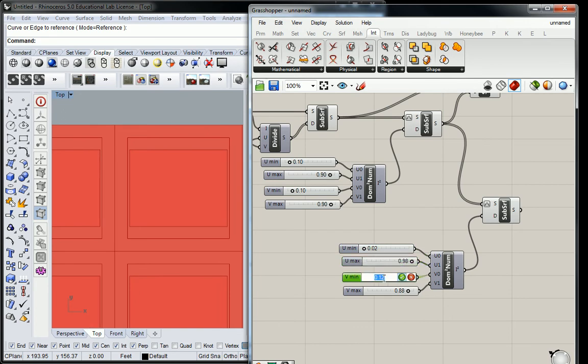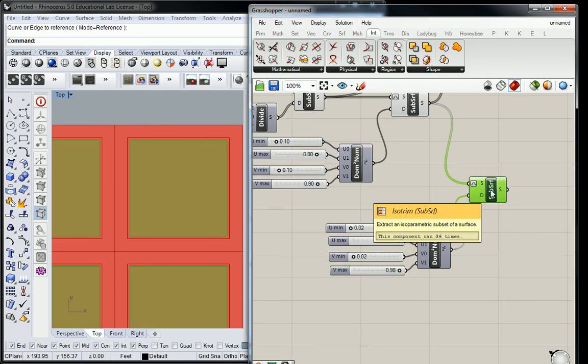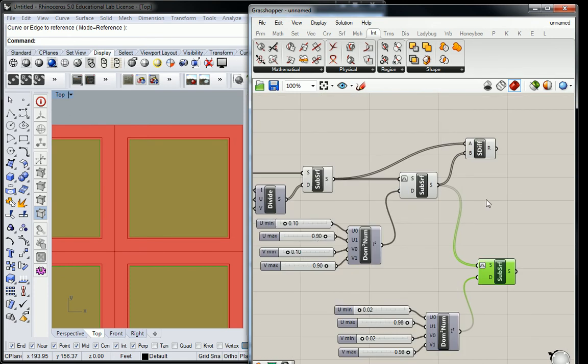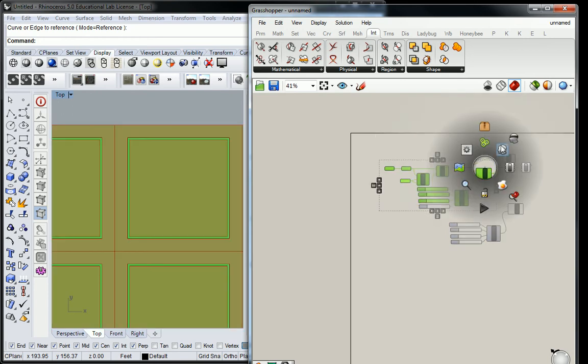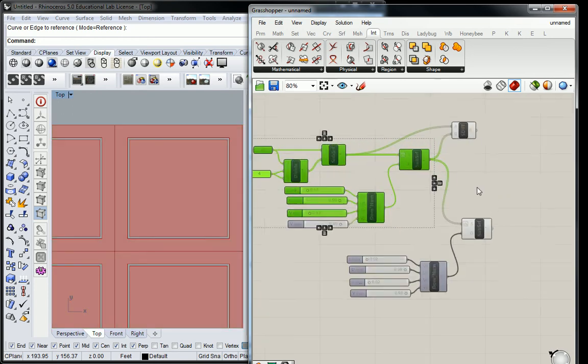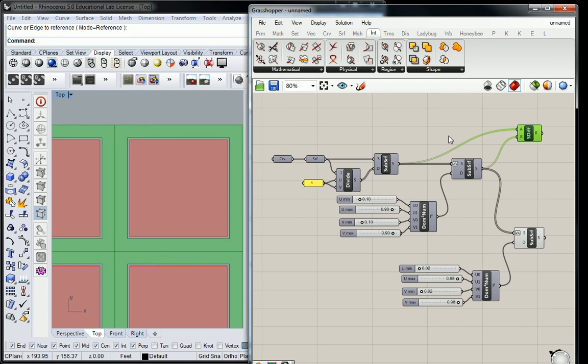There we go. That's what I wanted. Okay, so now that is ever so slightly smaller than the frame itself. So if I turn off all this extra geometry, you'll really see that we have that slight gap that I was really shooting for. Not too bad so far, right?